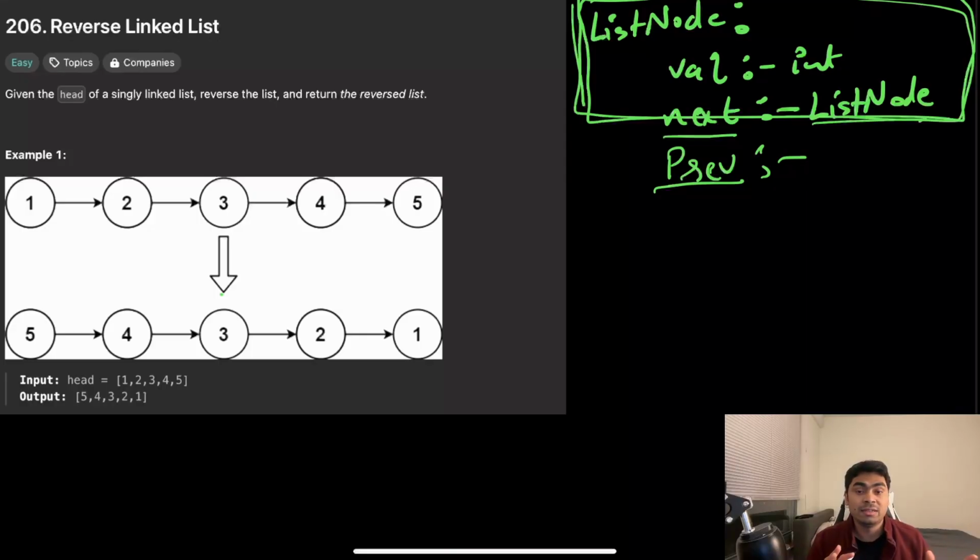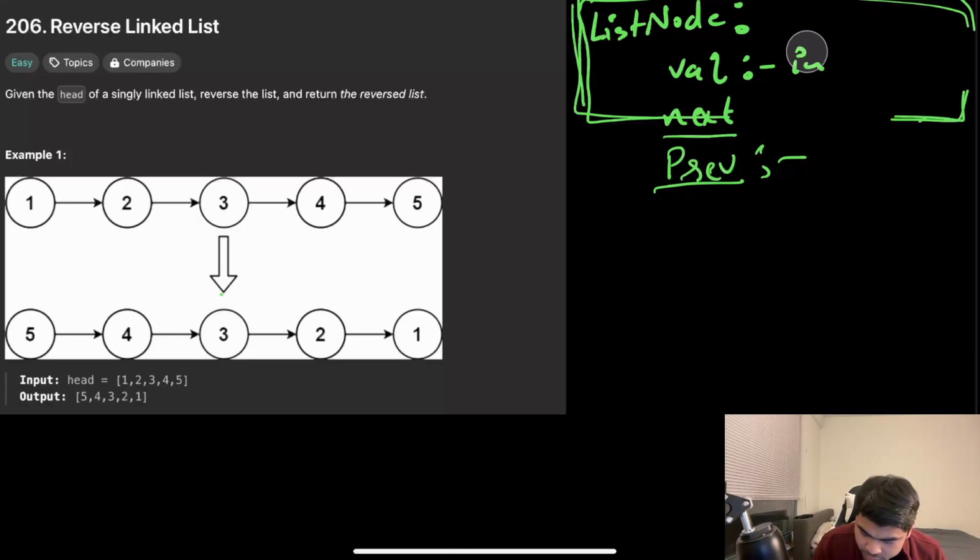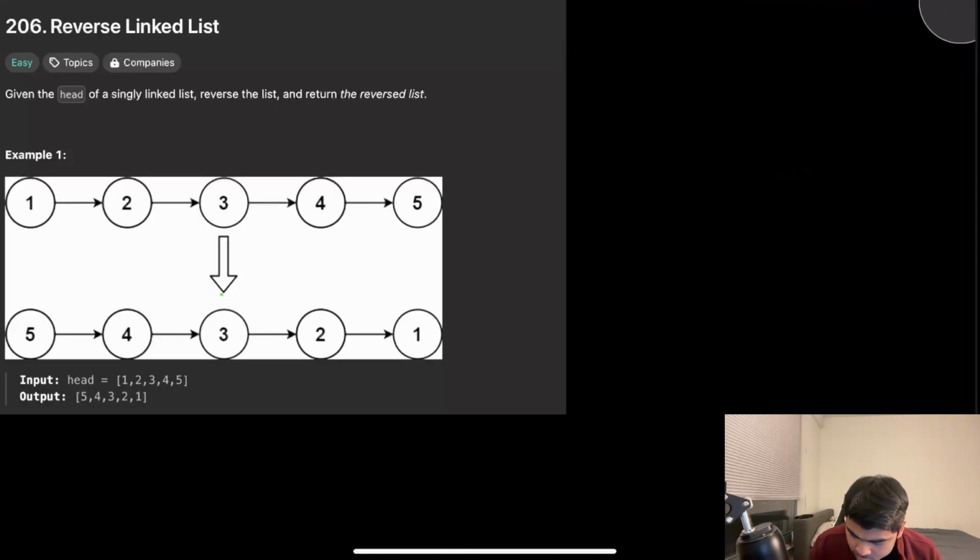It does help in some cases where you reach up to a point and you want constant time complexity. Maybe you want the last element, and you want to start traversing backward, so you could just follow the previous pointer. But anyway, that's not the point of this problem, so let me get rid of this, because our job is to reverse it, and that's going to be very easy.